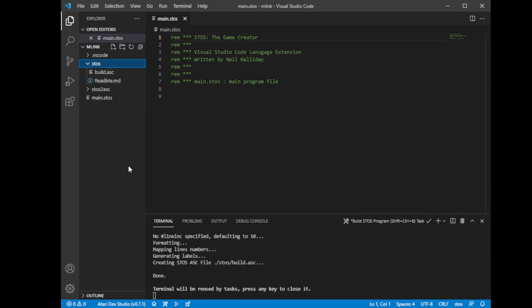We also need to place any assets like images, sounds, or memory banks that we need to use for our programs in this STOS folder. In our mlink folder, you will notice that every time we build, we're giving it the name build.asc. As we progress through the tutorials, we'll rename our final files to things like toots.301.asc, etc. This will give us an archive of our code and our ASCII files. We'll also have .bas and .tos file versions after we compile. Remember, if you want to learn more about the secrets of the VS Code plugin, such as replacing gotos with labels, check out stoscoders.com.